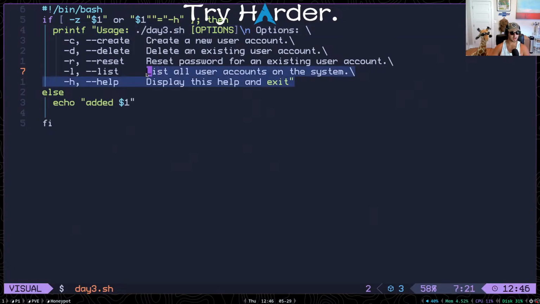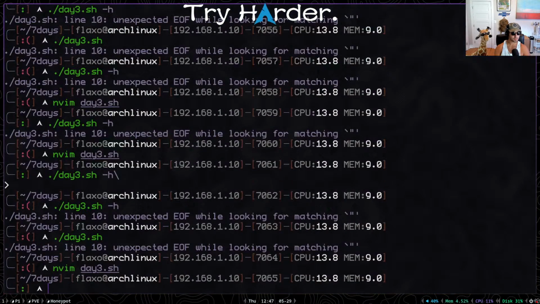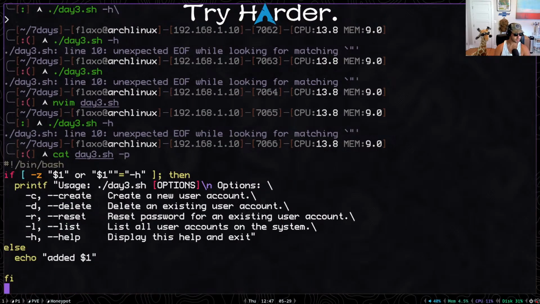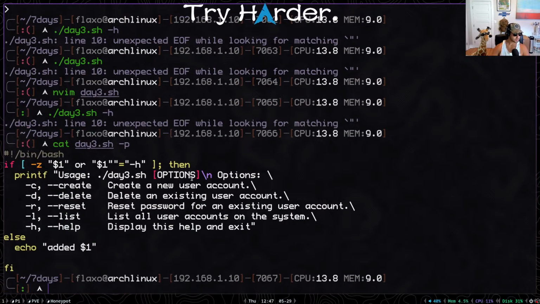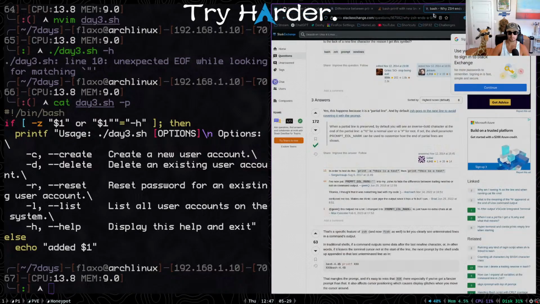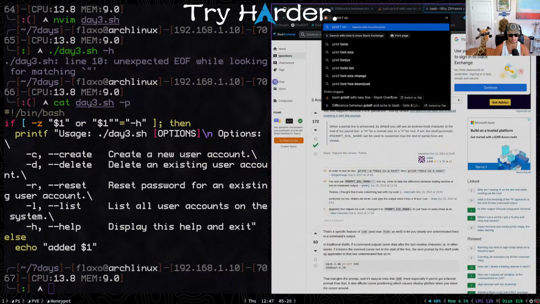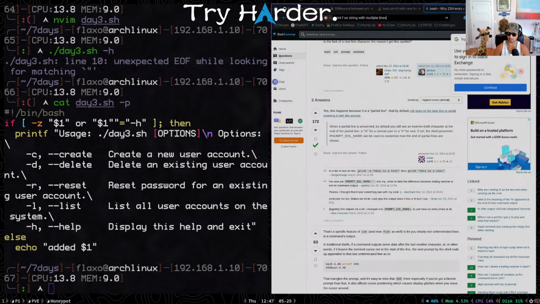See, and then it grabs exit down here, but these two. Printf on new line on string with multiple lines.